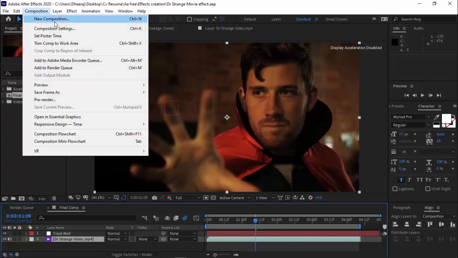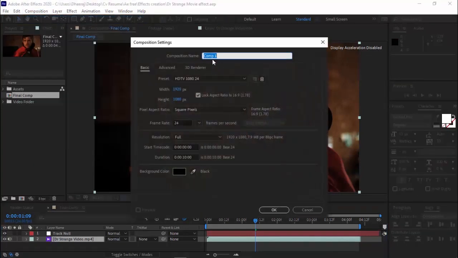Create a new composition called circle texture with a resolution of 1920 by 1080.